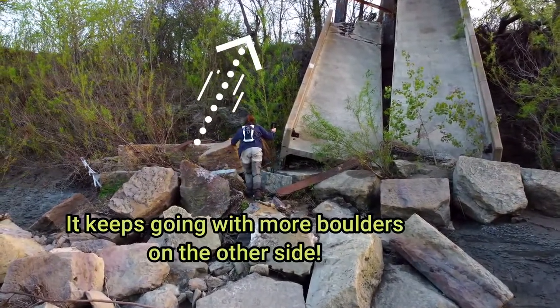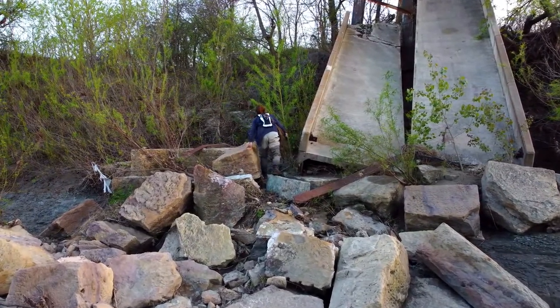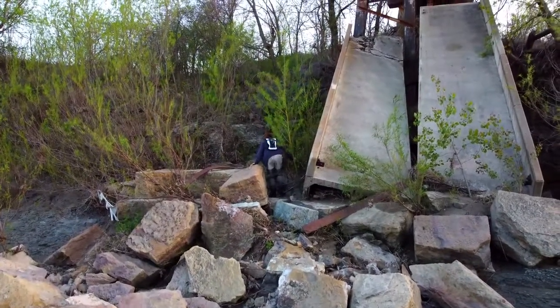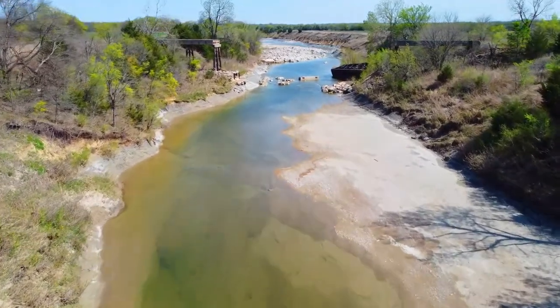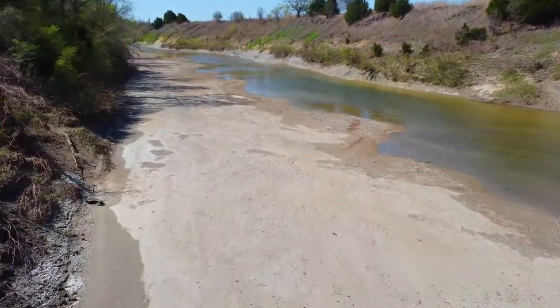This is probably the most difficult access point that I have been to. Correct. So if you have mobility issues, I would not recommend going. No. Because it is very, very, very high. You will climb down boulders the whole way, and there's no easy way that we found to get in the river there. The walk itself to get there from the nearest road that you can park at was a little bit of a trek. Over a mile. So it's a hike. It's not like you're just parking right next to the river, climbing down a hill and getting in.